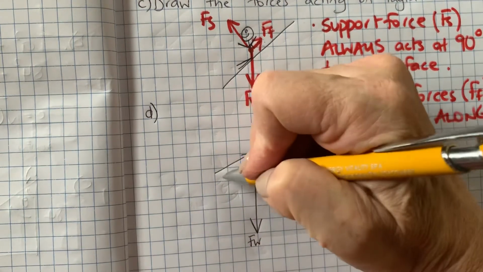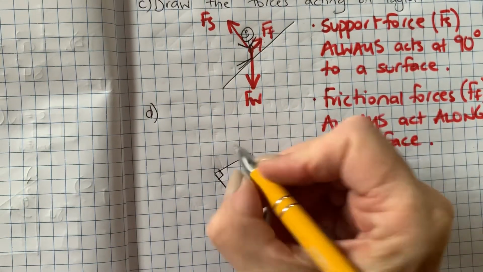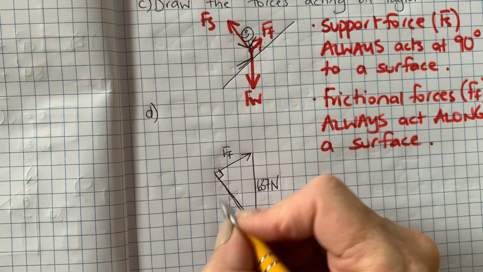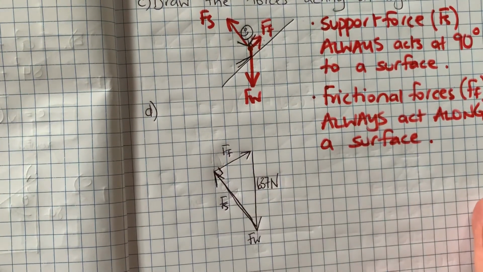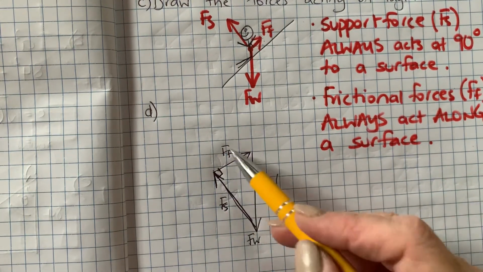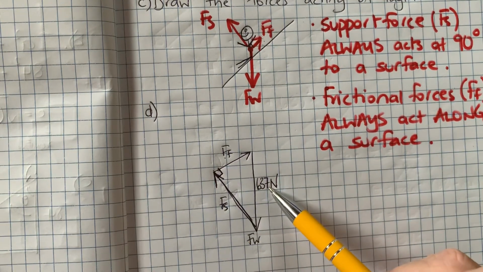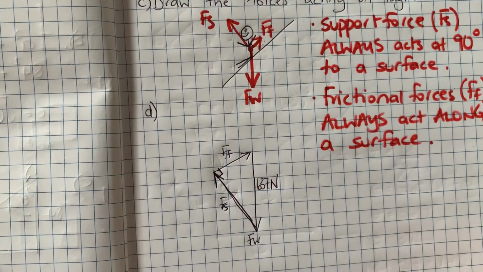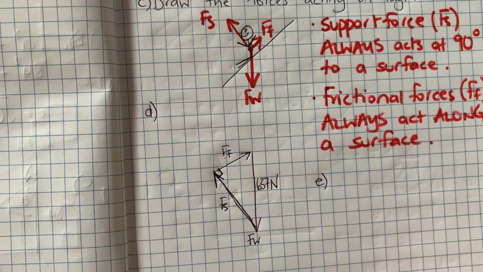So here, oh, sorry, here's my right angled triangle. We've got Ff there, and Fs there. Sorry, it's a bit messy. Okay, and that's your right angled triangle. So when we add those three forces together, or we add the square of this and the square of this, it equals the square of this one, and that's how we get a net force of 0. So that's complete and label a vector diagram. That is part D.